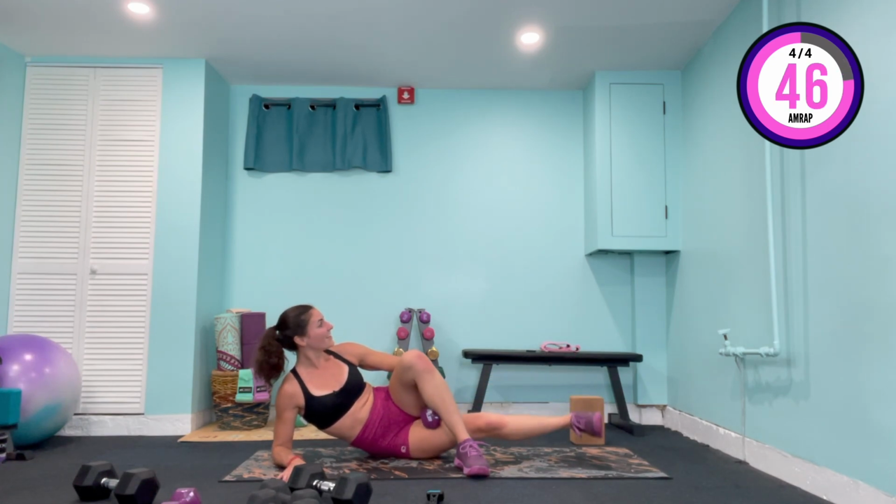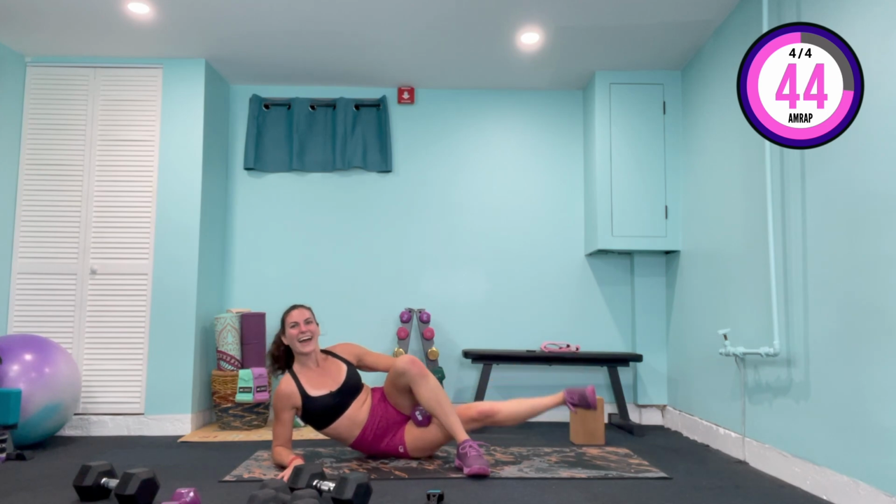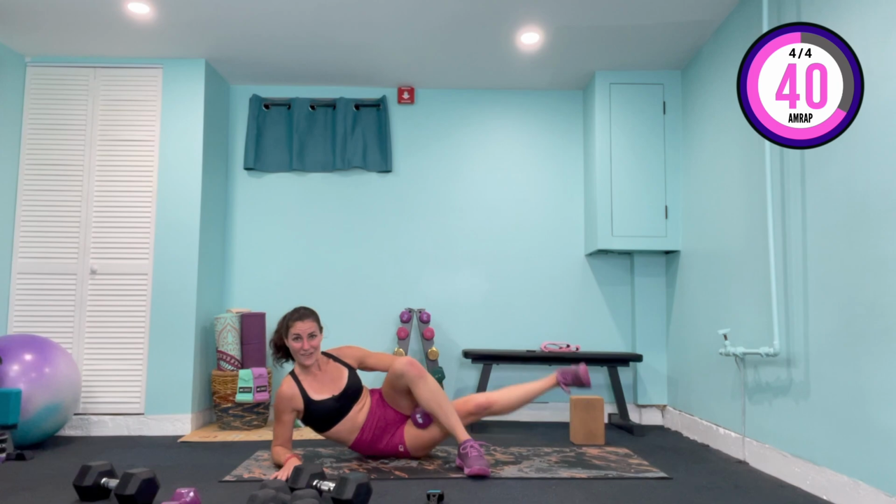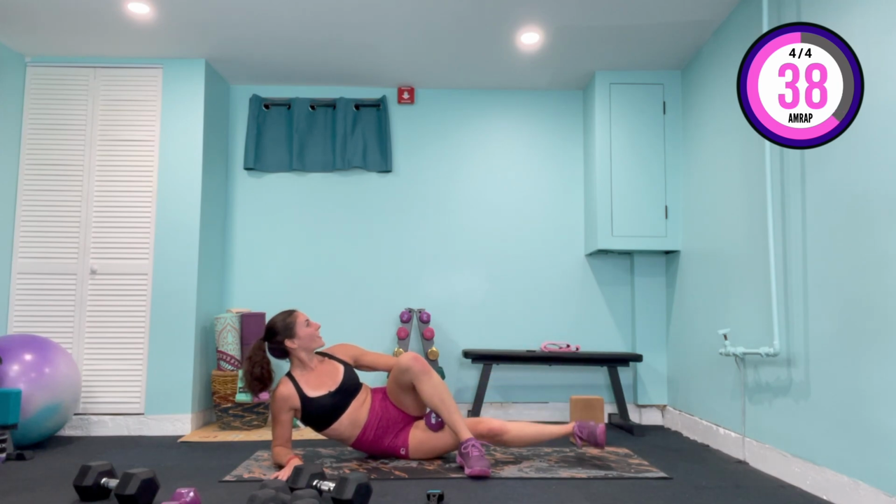Flex up bottom leg. 20, 19, it's AMRAP. 17, set your goal. 15, think about that vision. Where do you want to be? 12, in a month. 11, 10, 9, 8, whew, 6, it burns. 5, 4, 3, 2, 1.